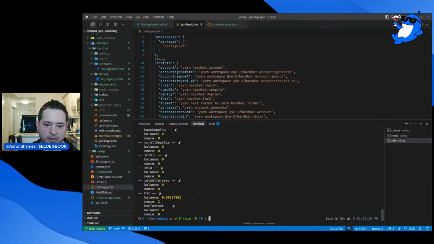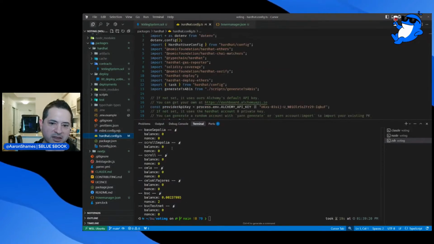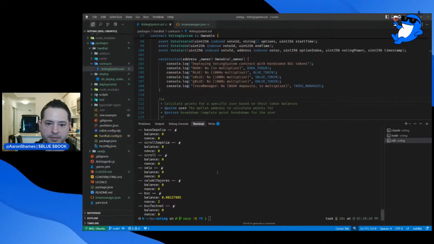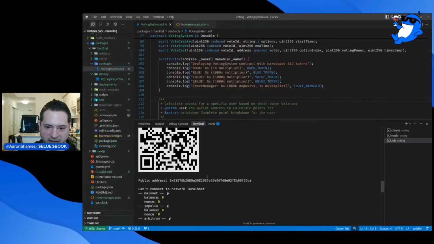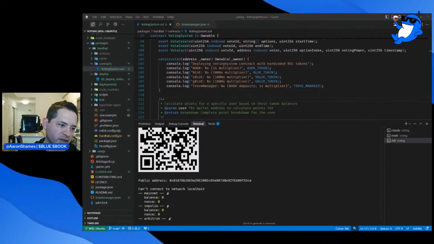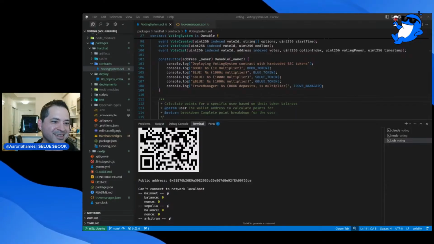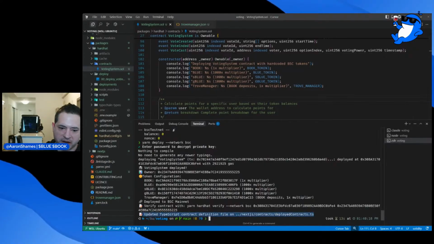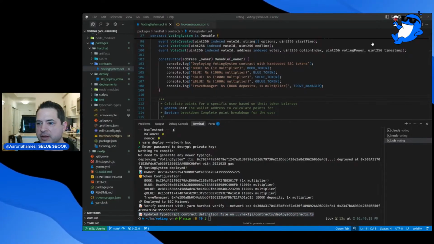Oh, there we go. So I think my Hardhat settings are not optimal because it really shouldn't be using that much gas to deploy, but whatever. I'll just send a bit more gas there. So I did actually run out of gas. This is why you don't really test stuff on mainnet, but whatever. All right, so now that we did that, once again, it generated a new TypeScript contract definition. So now we're basically good to go.